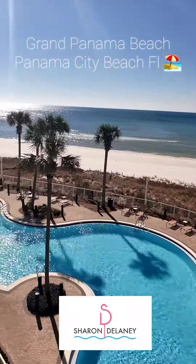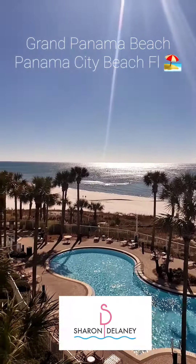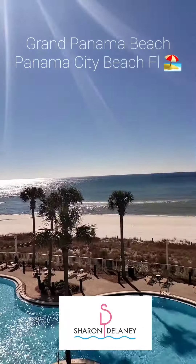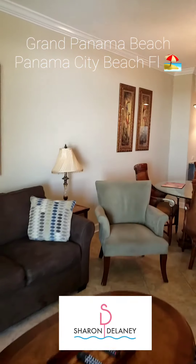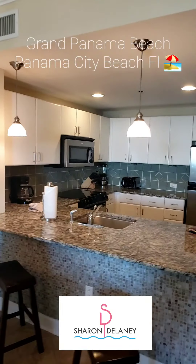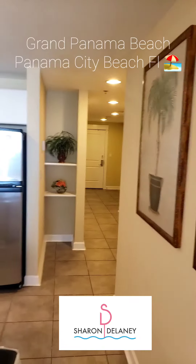I just wanted to give you guys a little bit of stats on this complex, because as an opportunity for an investment purchase, this is a really good option. So this unit — I'm just going to show you real quick — this is a two-bedroom, two-bath with nice finishings throughout.